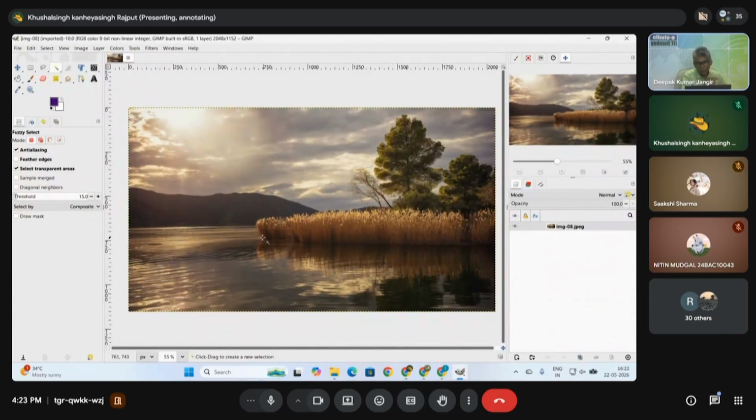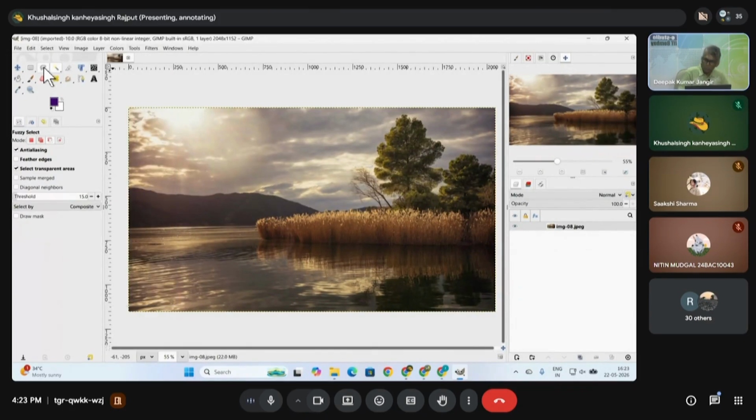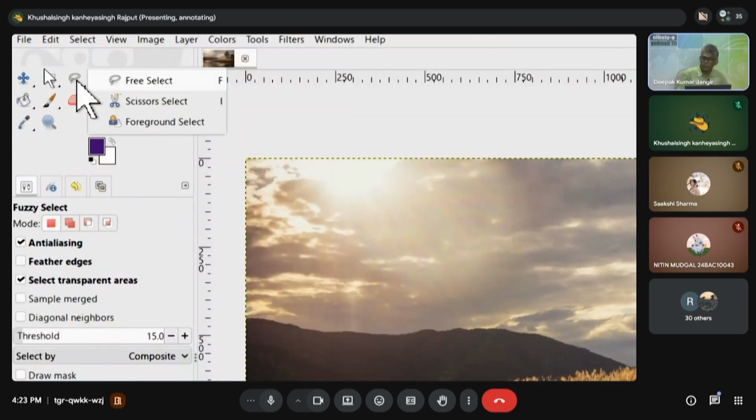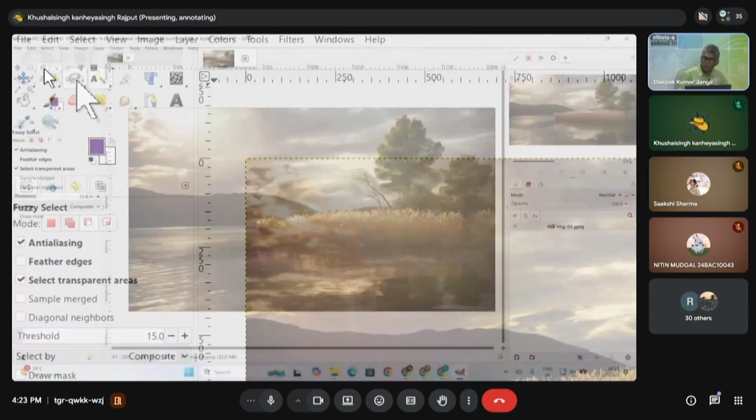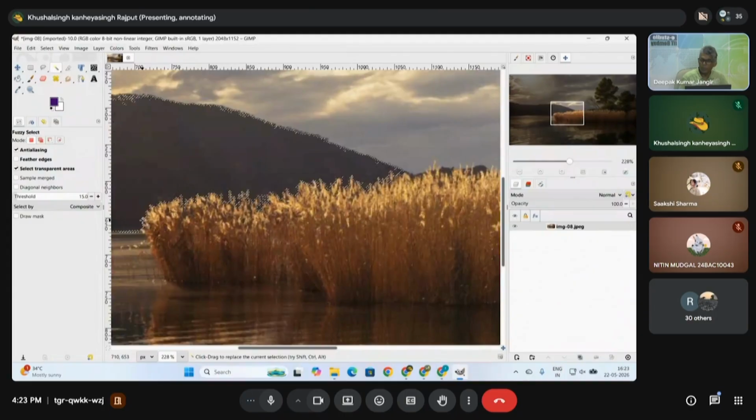So what I have to do is select only this much grass area and change its color balance, color tone. This time I will take this freehand selection tool. I selected this tool. Okay. And I will select the area. How will I select? Sorry, this one. I will draw, zoom out.